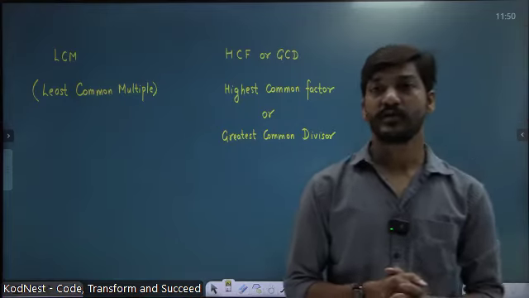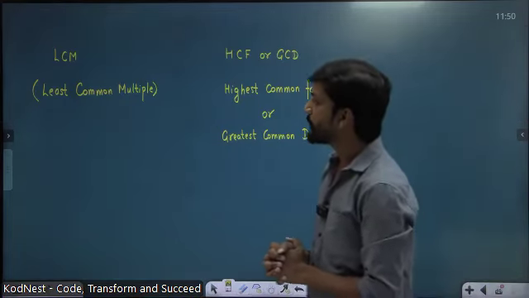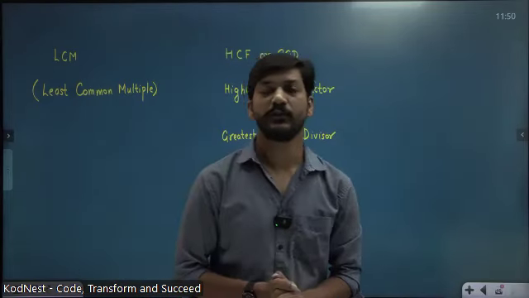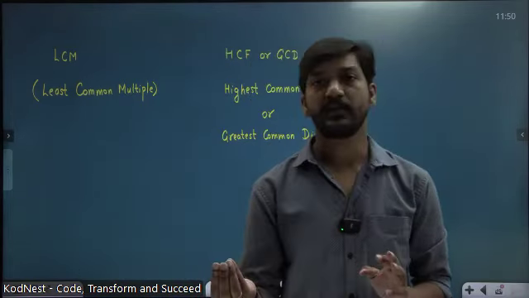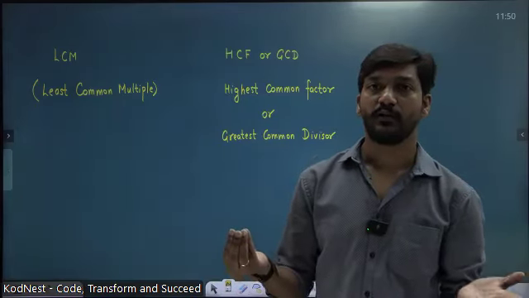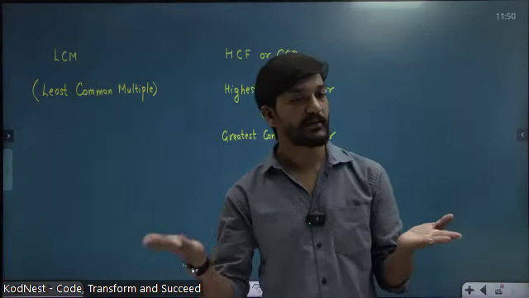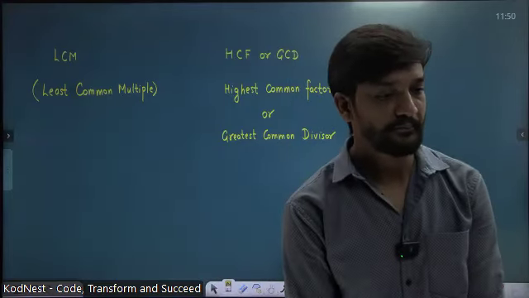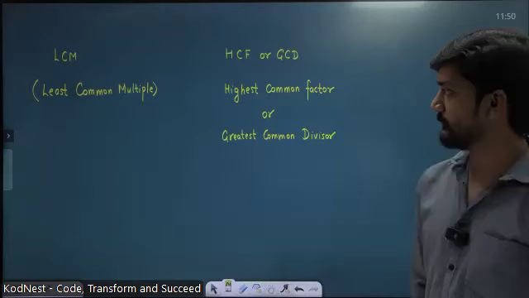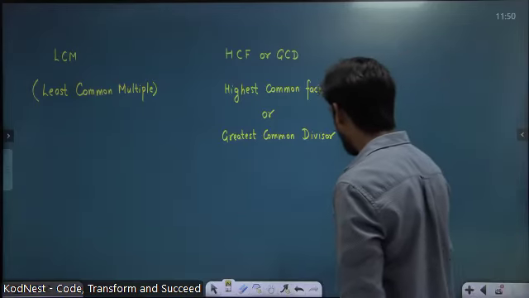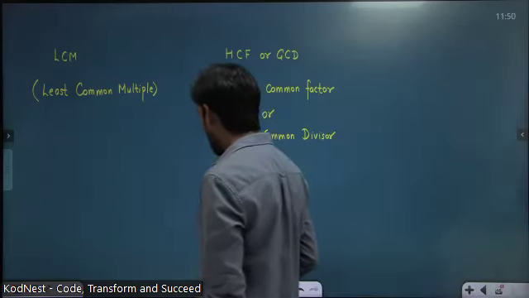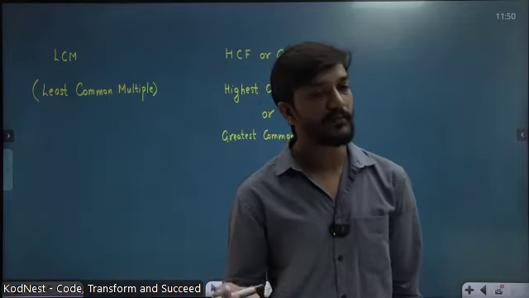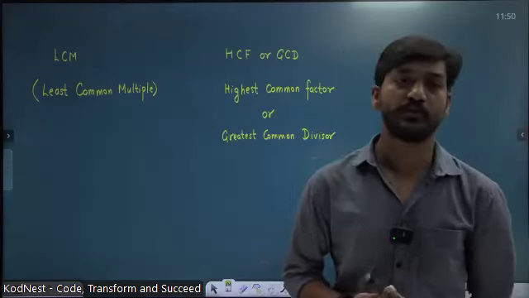Please answer this. There will be certain numbers given to you. Once you calculate their LCM and HCF, out of the two values, which will be greater, LCM or HCF? There are two numbers, three numbers, four numbers, a set of numbers given. You calculate the LCM, you calculate the HCF. What is going to be greater?